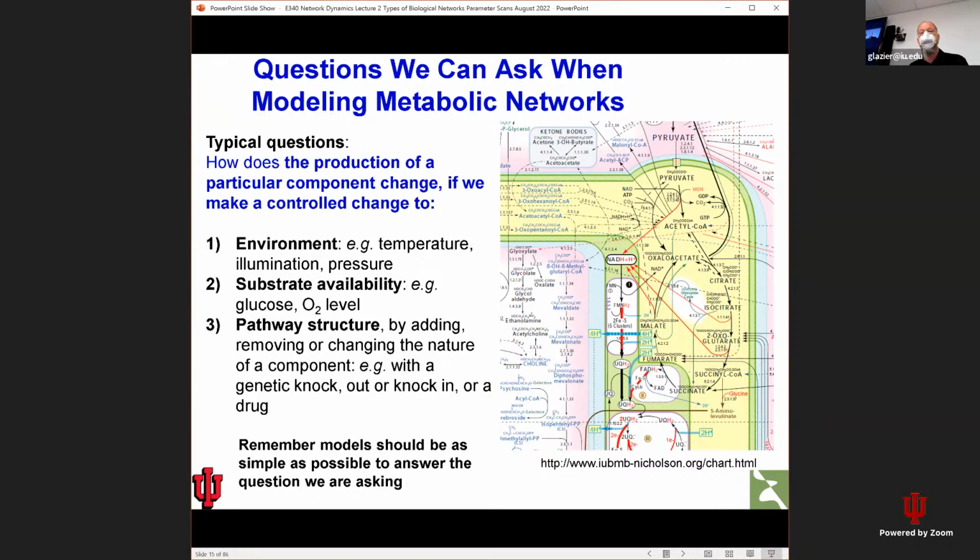Interesting things can happen in metabolic networks. A lot of times, the pathway from something that you need to something else that you need goes through steps that have components that can be quite toxic if you get too much of them. And so if you interfere with the pathway downstream, somewhere in the middle, you can accumulate toxic intermediate components.